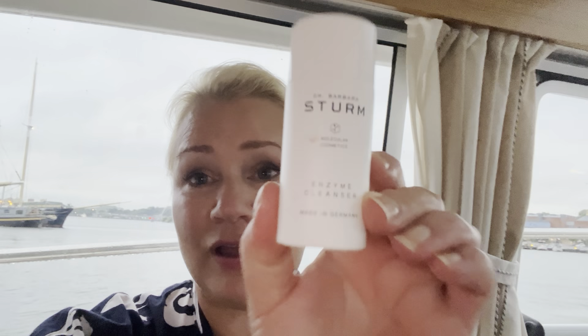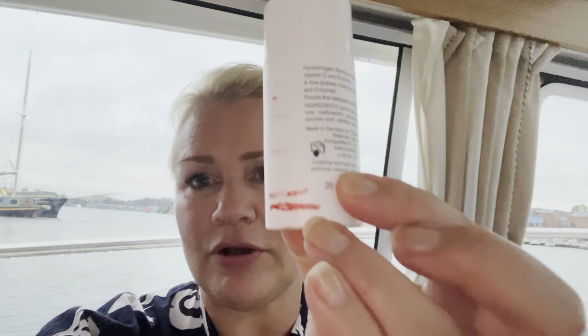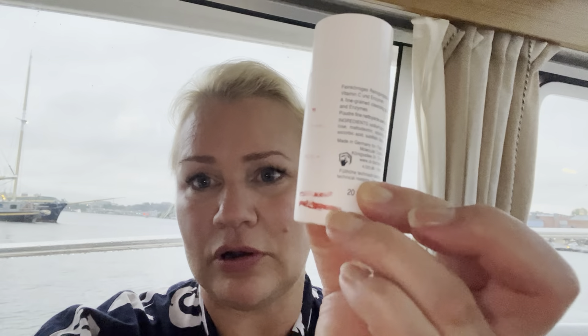Then we have this one, which I'm actually glad about — it's for the letter D: Dr. Barbara Sturm enzyme cleanser. I'm finally done with this one. I was down very low last time but it had a lot of product. In the summer when I don't wear makeup I don't cleanse that thoroughly — I use micellar water — so I really had to work to use it up.